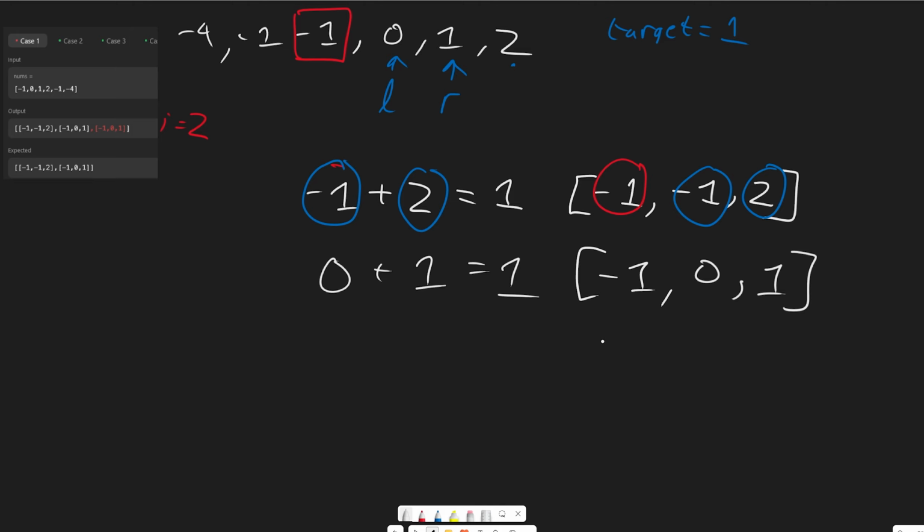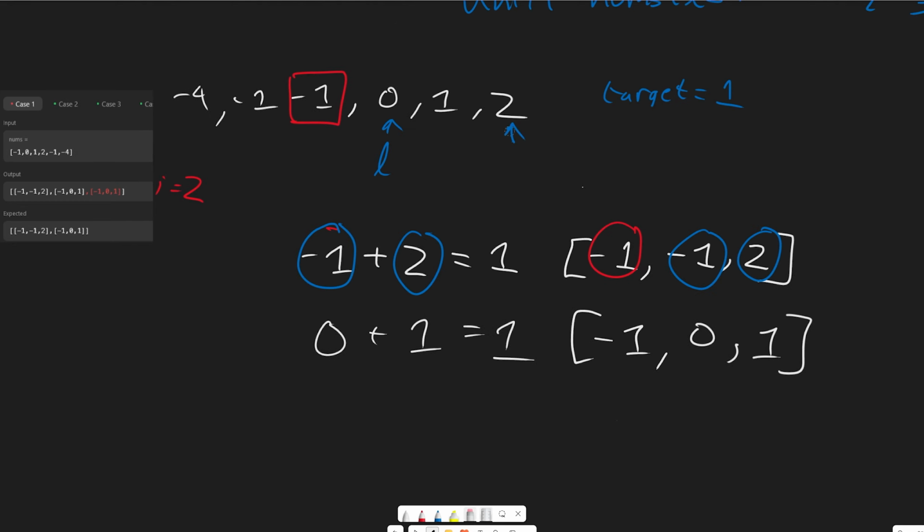We're going to get, once again, -1, -1, and 2. Or excuse me, we won't get -1, -1, and 2, but we will get -1, 1, and 2. We're going to get a duplicate of this because, let me just prove that really trivially. Once again, our R is pointing here. 0 plus 2 is not equal to 1.